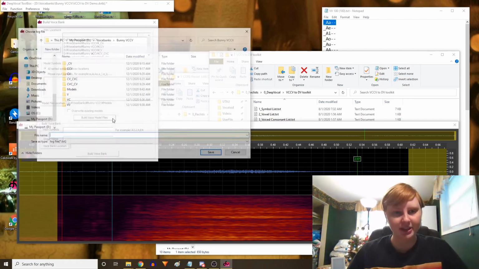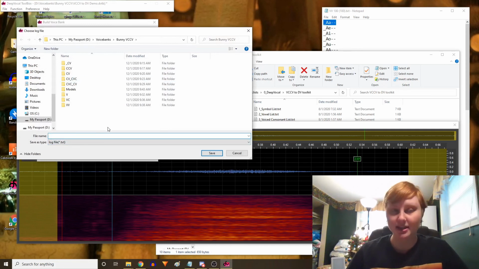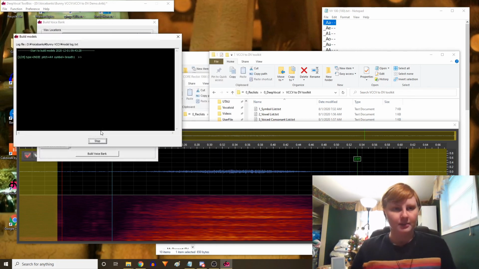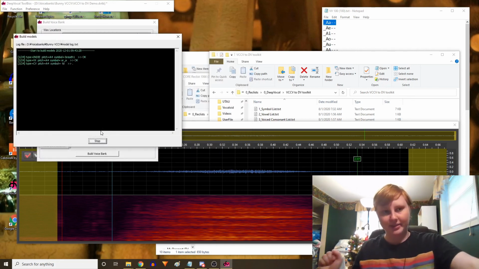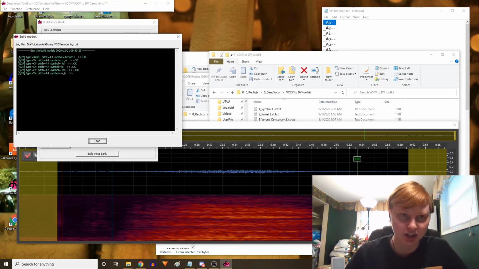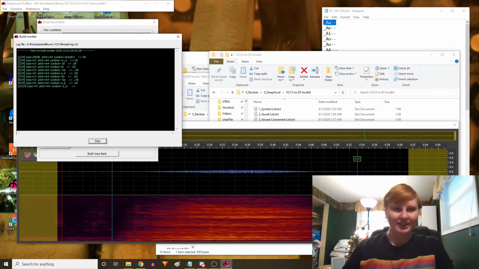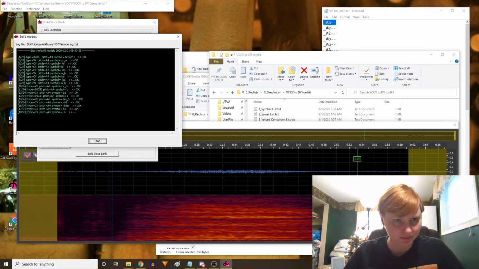And then you click build voice model files. It'll ask you where to save the log file. I usually save it to the bank folder, and then we just hit model log. And you'll see it'll run through everything we configured and generate a model for it. As long as it doesn't say error, you're fine. If it does say error, mess with the configuration until it stops saying that. I really don't have any other advice. Also, this takes 500 years every time, and it's a pain.